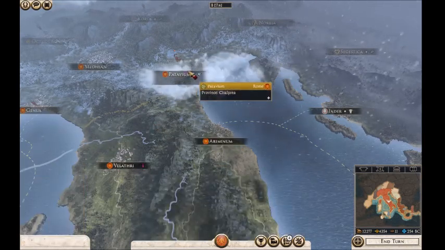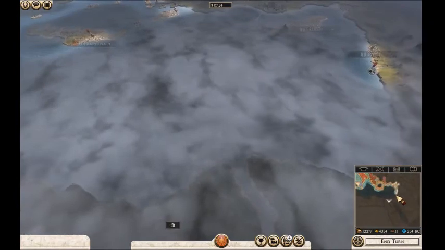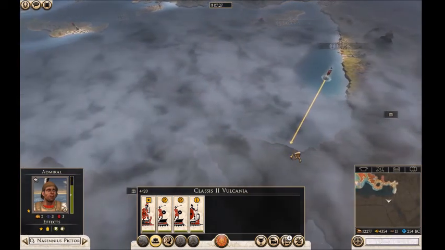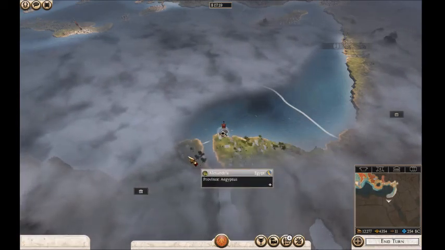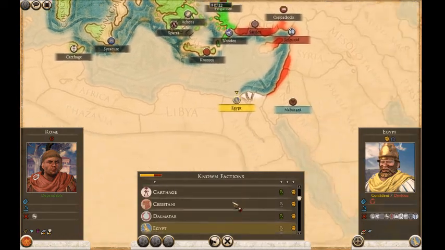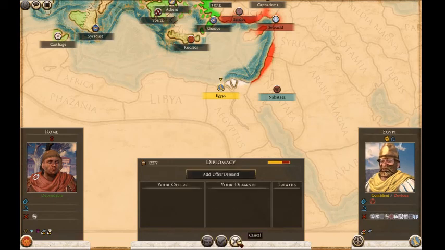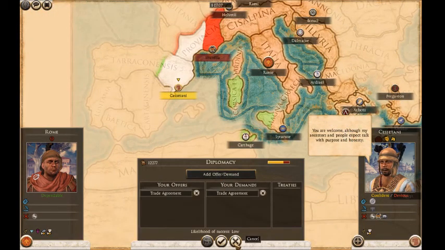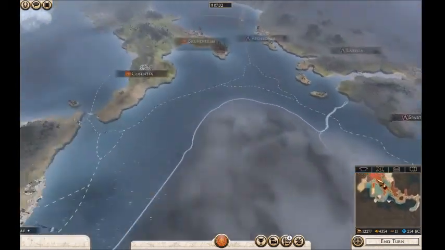Yep, I think that should be good. Wait, friendship fleet. Friendship fleet. Make me friends. Freaking Egypt. That'll be fine. But Egypt doesn't like anybody. We'll see if they like me. Nope. Nope. Not a fan. I guess not. Okay. I am apparently not big and scary enough for them to like me.